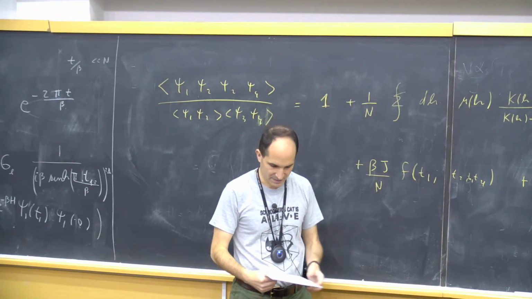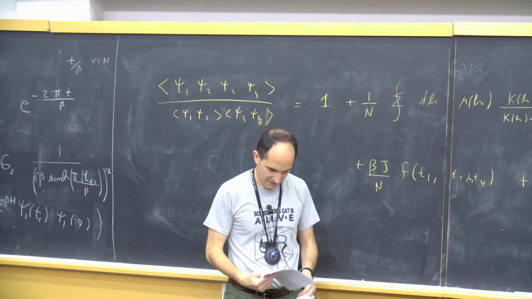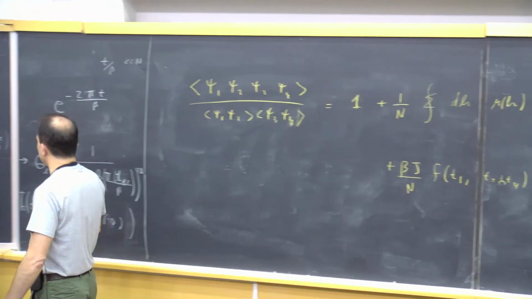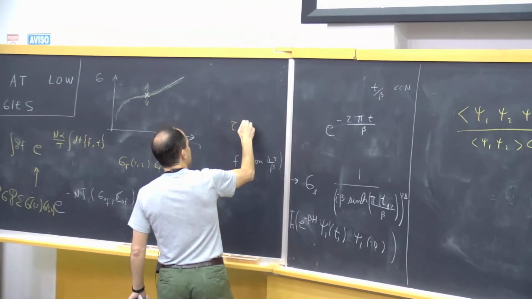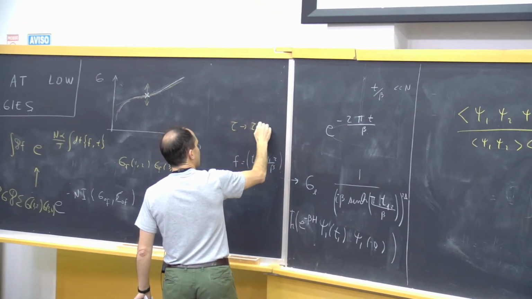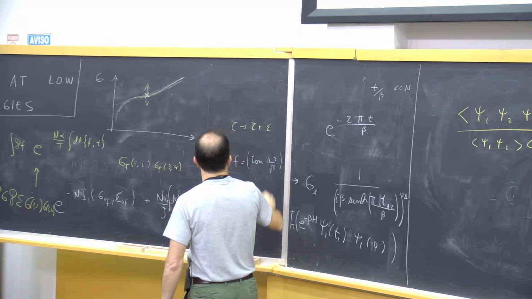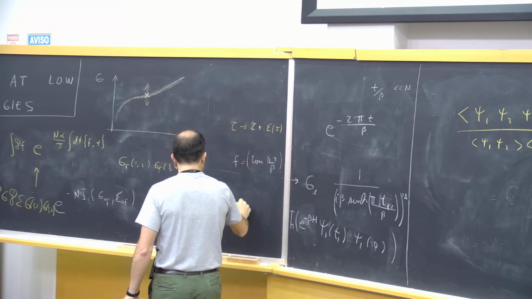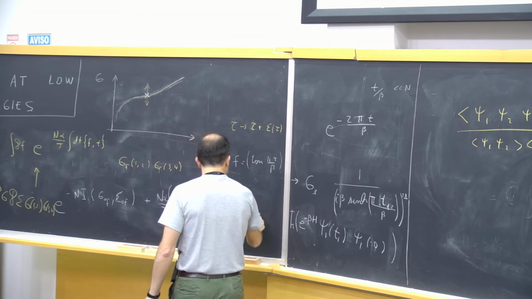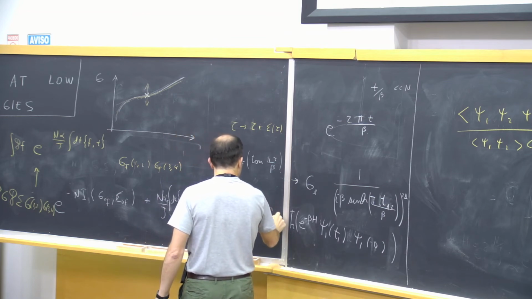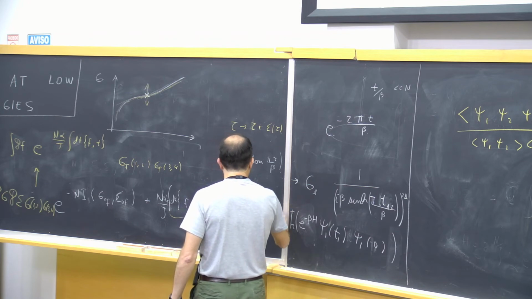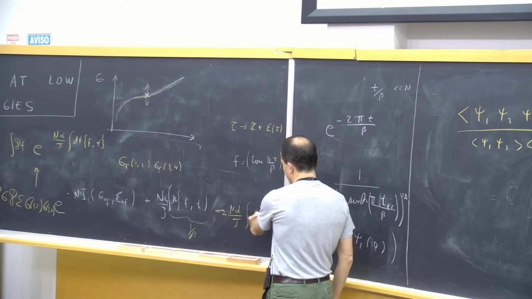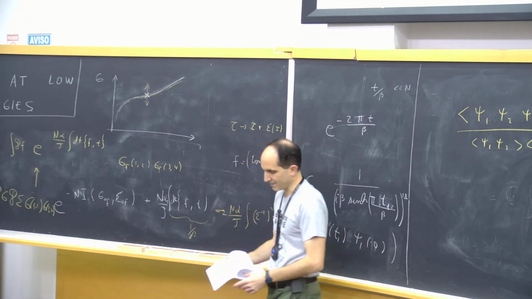So this is some explicit function that is not too complicated, but I won't write it down. So it's the result of taking, for example, this time here and expanding it as t plus epsilon of t. And then this action becomes something simple, becomes n alpha over j times the integral of epsilon double prime squared minus epsilon prime squared, some action roughly like this with a minus sign. And by integrating over these epsilons, you get the value we said over there.